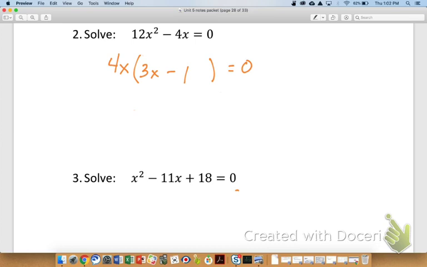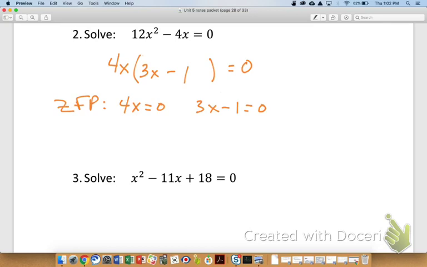Okay, so then once we have this factored, we will use what's called the zero factor property. And the zero factor property is the thing that Mason kind of spelled out for us yesterday. He said if you've got two things being multiplied and the answer is 0, then either one of the two of them or both of them have to be 0. So here's what this looks like. 4x equals 0. 3x minus 1 equals 0. We just said each of those factors equal to 0.